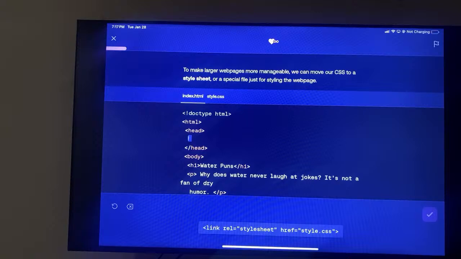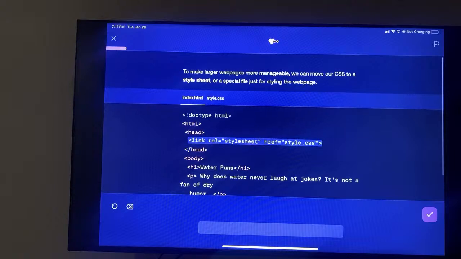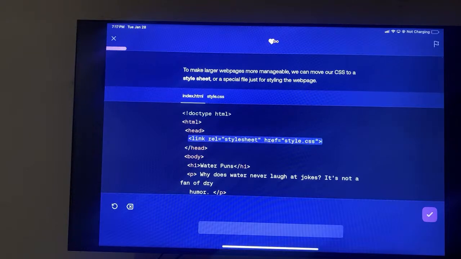Oh, in the middle of the head. So link. Then what does rel mean? Equals open quote style sheet, href style.css.